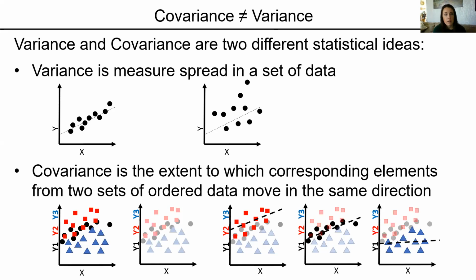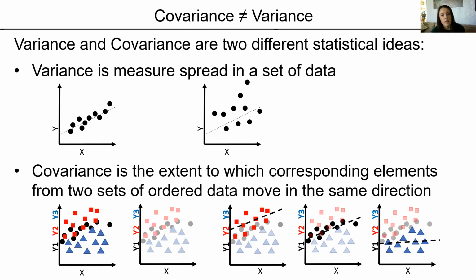But an important takeaway is that covariance and variance are different. Variance is what you are most likely more familiar with at this point, and variance is a measure of the spread of data around your regression line, right? So on the left, that tighter coupling of points around the line would be low variance, and then higher variance when there's more scatter around the regression line.